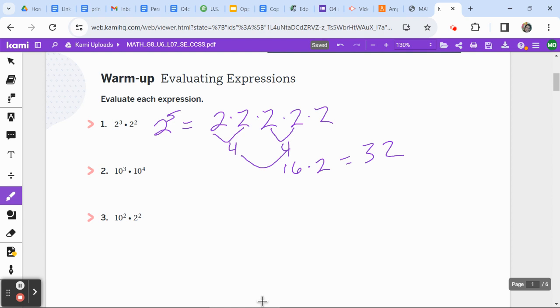All right, 10 to the 7th power. So you're going to add your exponents, which means then you have 10 million. And then this one, they're not the same, are they? So 10 squared is 100 times 4. So that would actually be 400. And that's what we're going to talk about today: how can we take things with different bases but the same amount of exponents and make it a little bit easier.